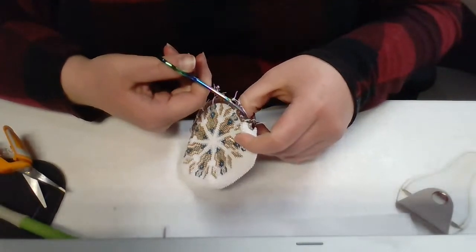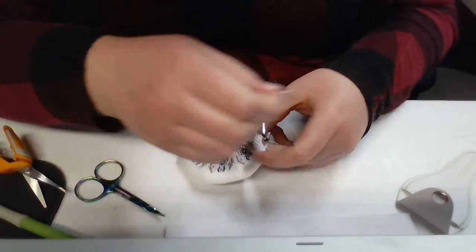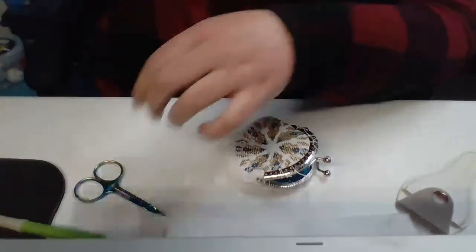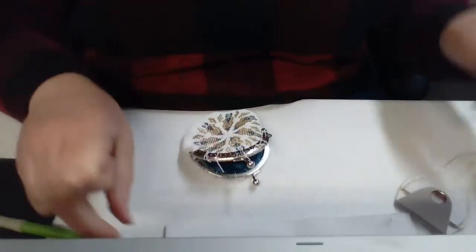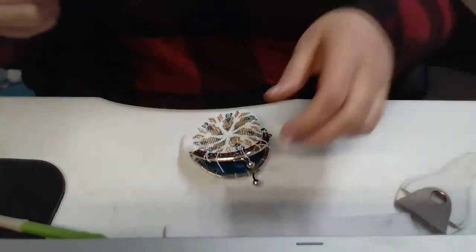This one isn't even helping me at this point. It's just getting stuck. Okay. Anyway. I'm just hoping this will get done quickly. I better put the lid back on that. Okay.